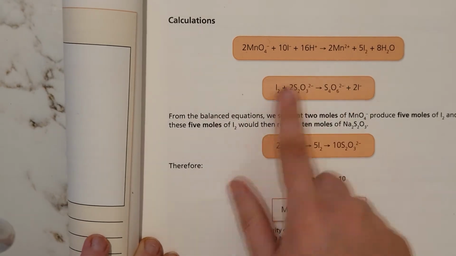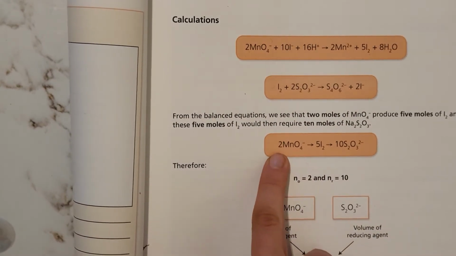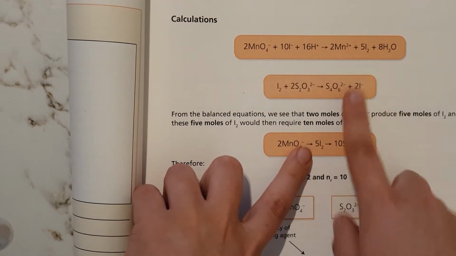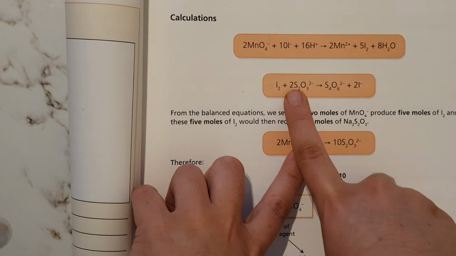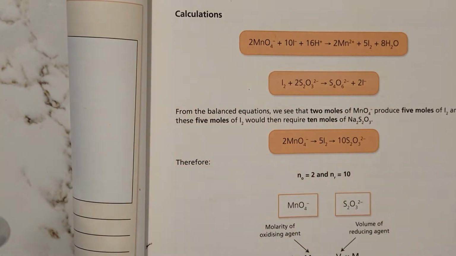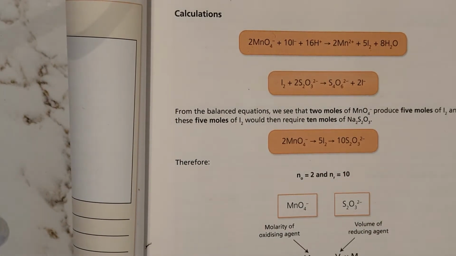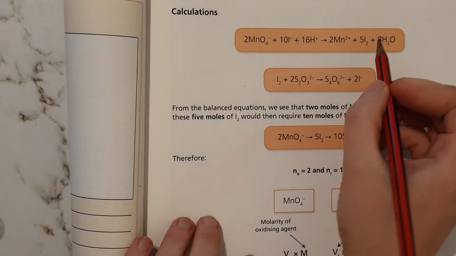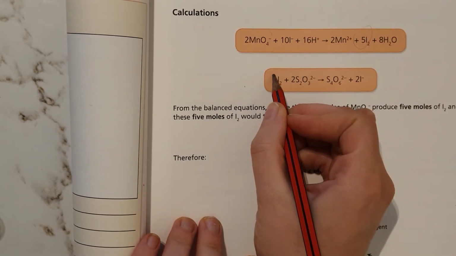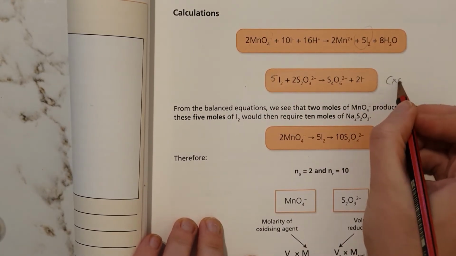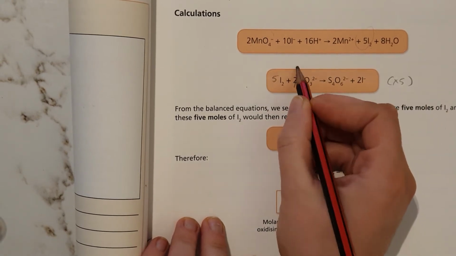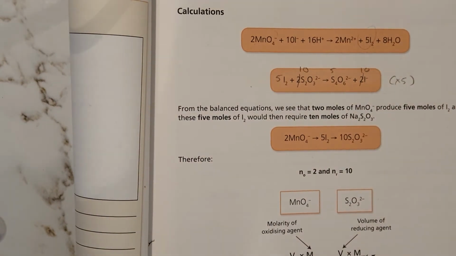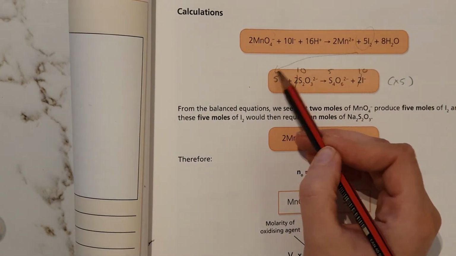Now there's our equations once again. So it says here, 2 moles of KMnO4 gives 5 moles of iodine. And if we multiply that by 5 all the way across, you should get 10 moles of the sodium thiosulfate. So I'll just show you what we're doing. We're taking that 5 and I need to put a 5 here. So I basically need to multiply this whole thing by 5. That would turn into a 10, that would turn into a 5, and that would turn into a 10. So you're taking the exact same ratio here and here.